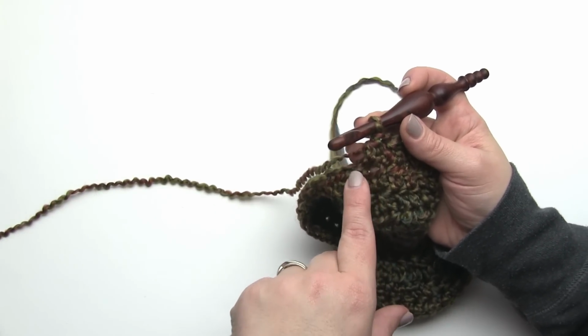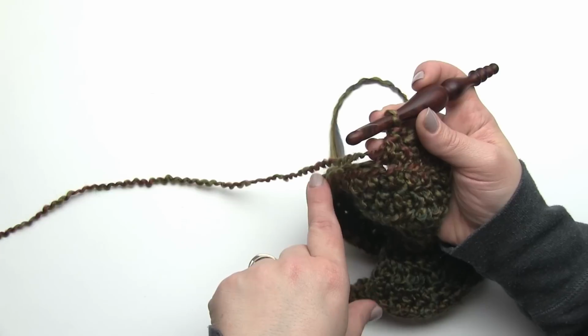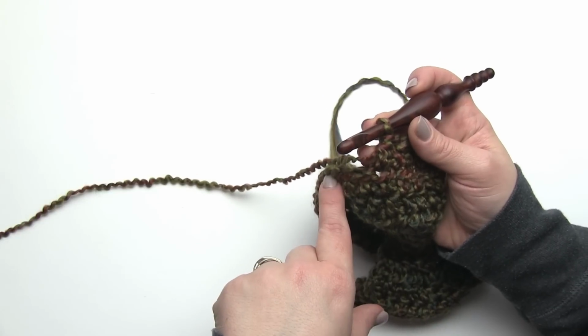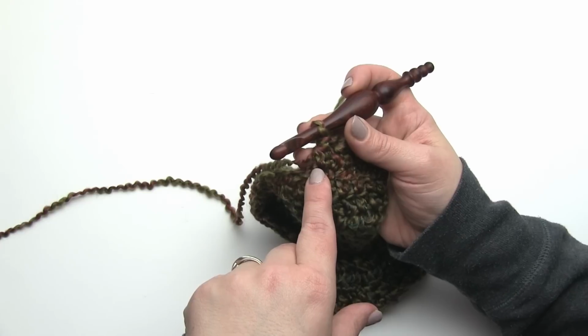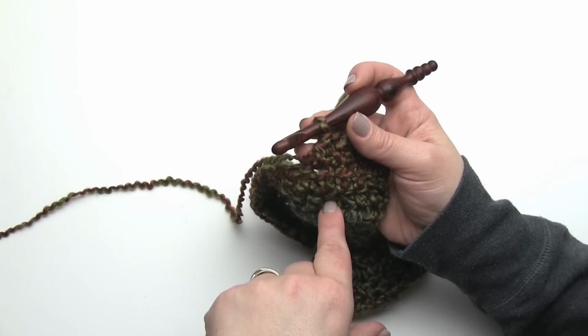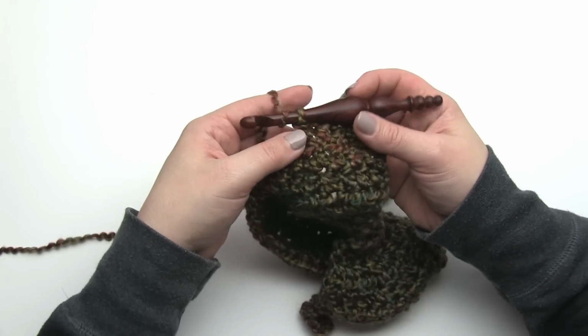Back post double crochet, half double crochet, back post double crochet, half double crochet, and we're going to do that a set number of times for each size. For the adult sized hat, we would do that 21 times. For the child sized hat, we're going to do that 16 times. So that would be 32 stitches total.